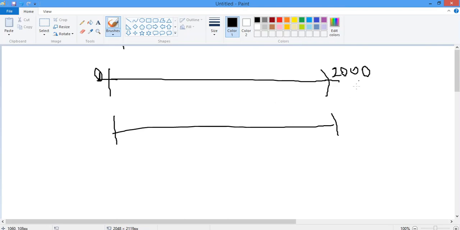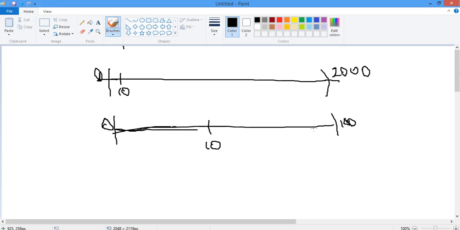We want a situation whereby the distance of the line won't change. It's just the speed of the player moving on the minimap that will change. So for example, we have 0 here and let's say 100. We have 0 here and 2000 here. The lines are still the same. What changes is how the player moves on the line. So if the player's current position is like a 10, on this map it's going to look like somewhere here.